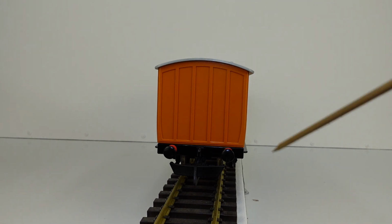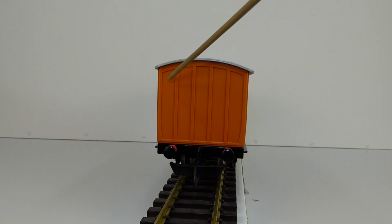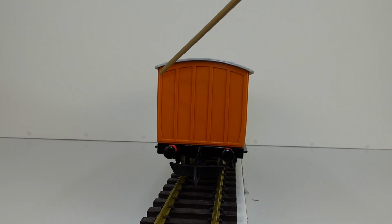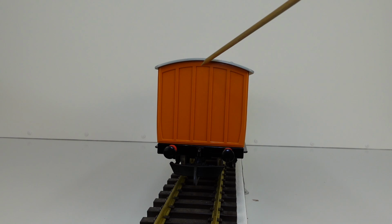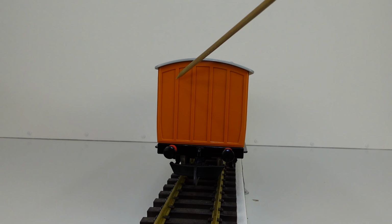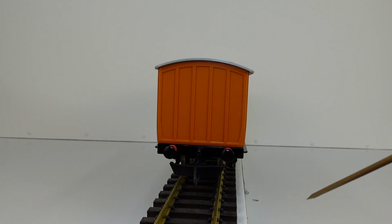Yep, so on the back here, again, it's just very smooth, flat plastic. There's no wood paneling detail. I assume these coaches were largely made of wood, but there is this bracing here. There's a framework around the whole outside of this end piece, and then you've got 4 vertical bracings in the back too. Otherwise, black bumper, hook and loop coupler, utility hook, and that roof with the very shallow arch to it.